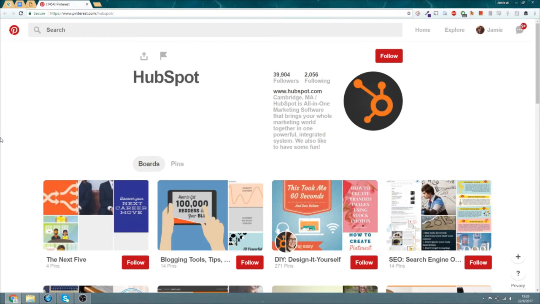Something else that you can do is not just sharing your blog posts, but you can also share your opt-in pages, your sales pages, or even direct links to where people can buy your products. You can create a special fancy looking image and put that straight on Pinterest so that you can be driving traffic, list building by driving traffic to your opt-in pages, or you can be generating sales by leading people straight to your products.